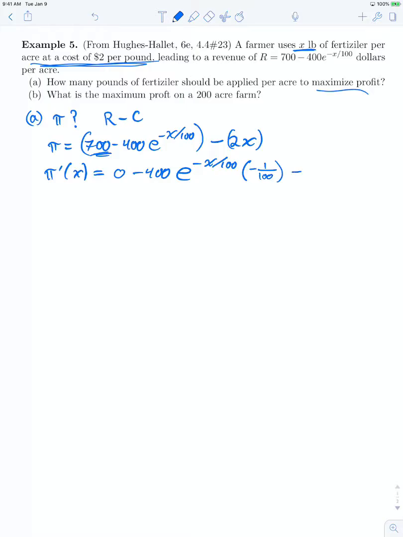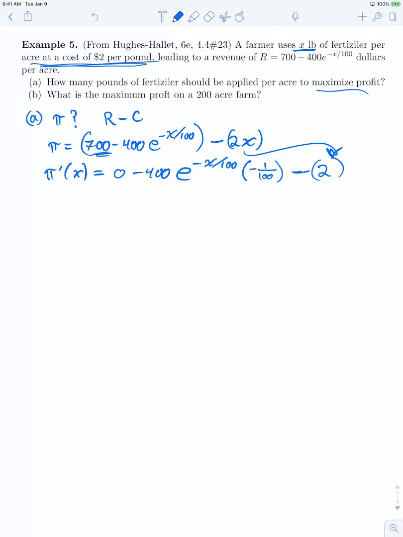And if it's x times a constant, and you take the derivative, the x goes away and the constant stays. Actually that's the same thing that happens at the very end. We get minus 2 when we take this last derivative. It's still a constant times x. We take the derivative, we just get the constant. Okay, so that's the derivative, and then I should take that and set it equal to 0.